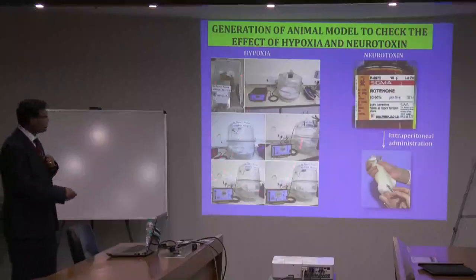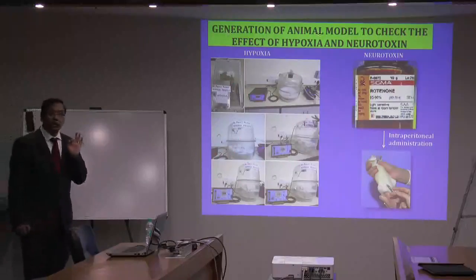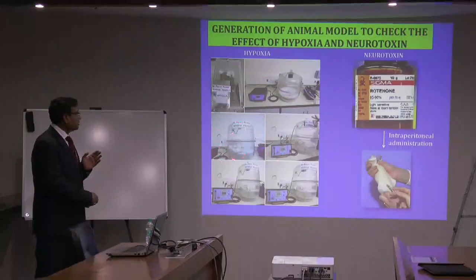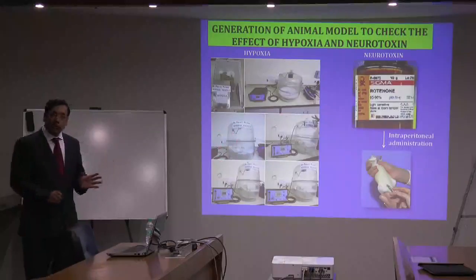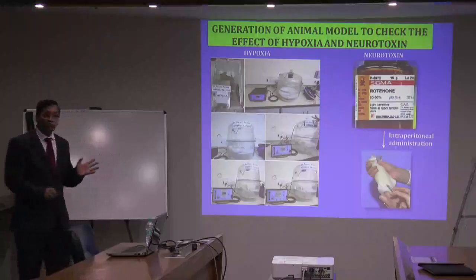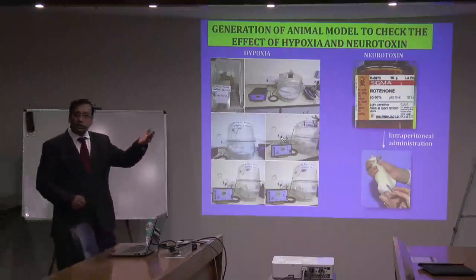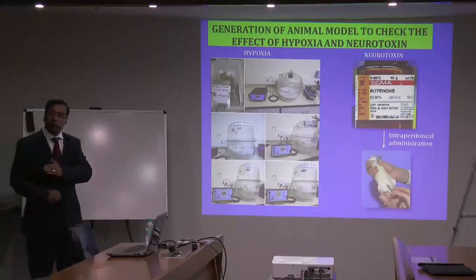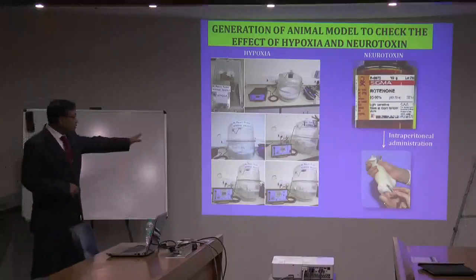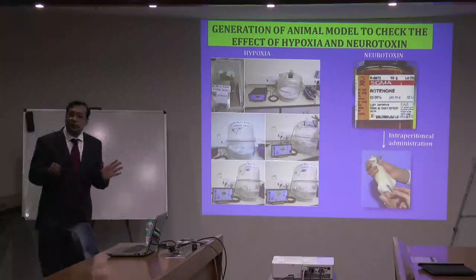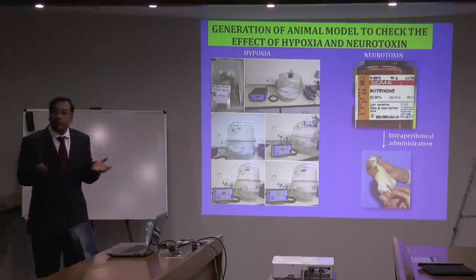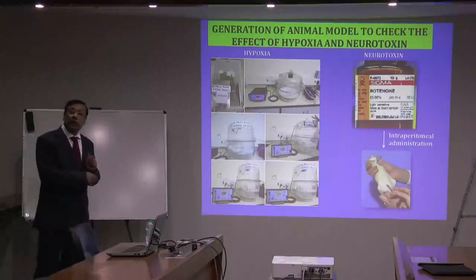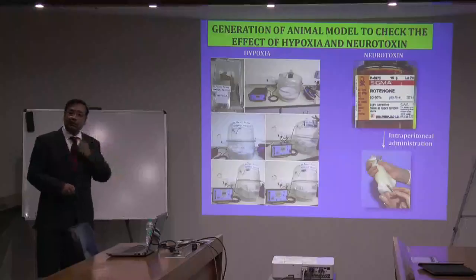Here we have generated the hypoxic animal model. It is 8% oxygen, in a desiccator. We first precondition the animal for about 1 month, not going directly from 21% oxygen to 8%, but sequentially, 21, 20, like that, narrowing down to 8%. When the mice started behaving comfortably in the low oxygen tension, we started the experiment for another 20 days, and after that we started giving the drugs.